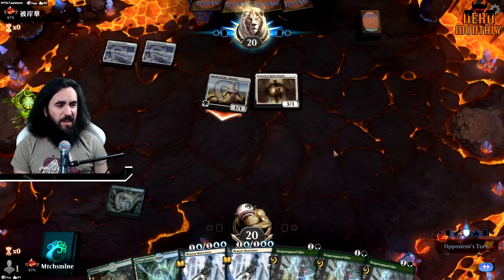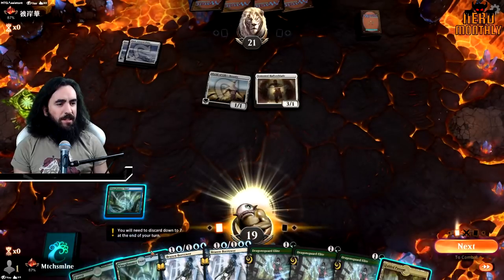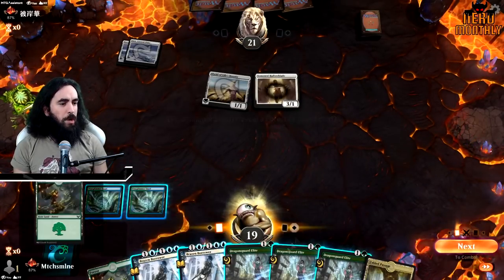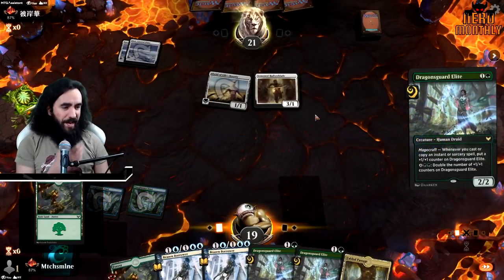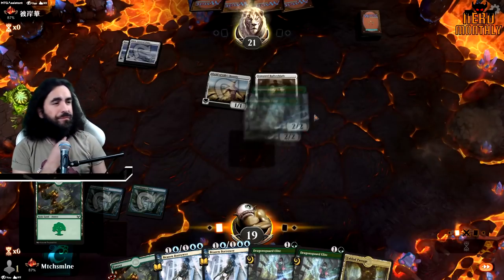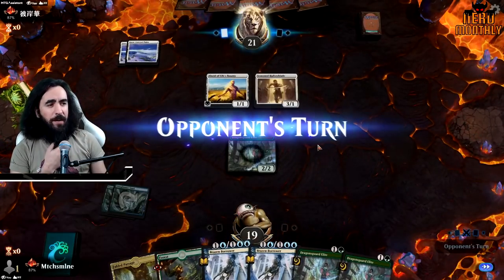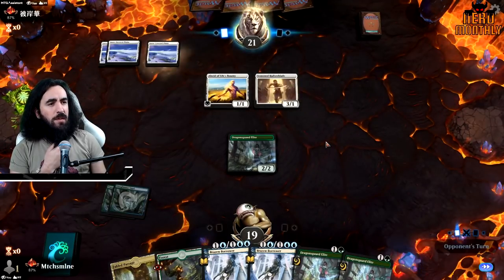Alright, we still have the Brazen Borrower here. So sooner or later we can get rid of this Dragonsguard Elite. So we are putting down the Snarl. Yes, we are showing off what we're packing. But I think we need to kind of race him here. If he has the hammer, it would be kind of annoying, but only kind of. We will find out very soon.